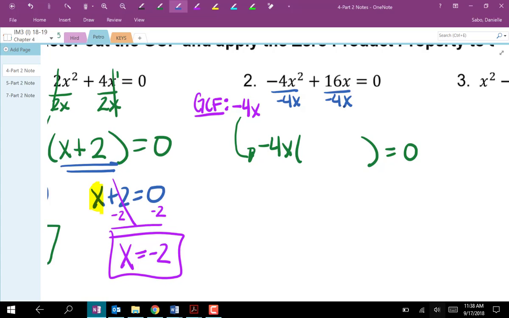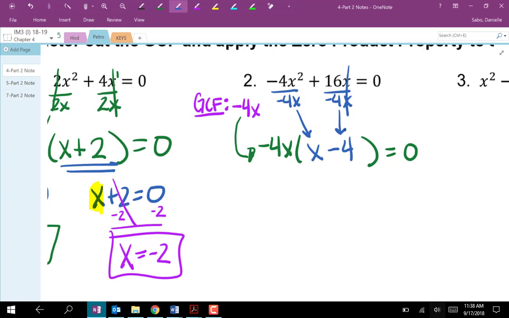So by dividing out, negative 4 divided by negative 4 is 1, so I don't need to write that. X squared divided by x is just x. And maybe I'll draw an arrow so you know where that's coming from in your notes. Now, 16 divided by negative 4 is negative 4. And look, the x's go away. I can draw an arrow there so you know where it's coming from. So just going in order, guys, going left to right. Now you could divide this side by negative 4x too, but you'll notice that every time you're going to get 0. So there really is no point to make that work for yourself.